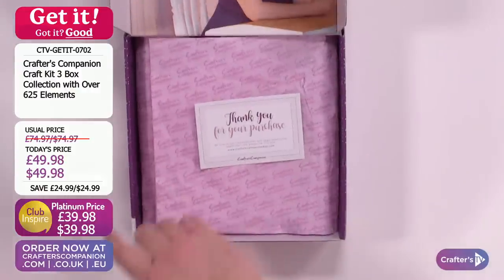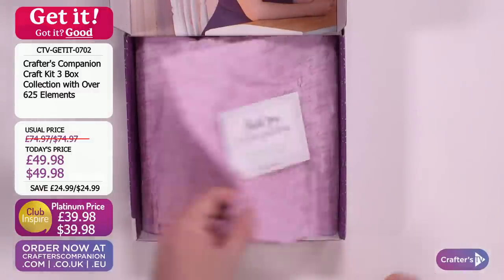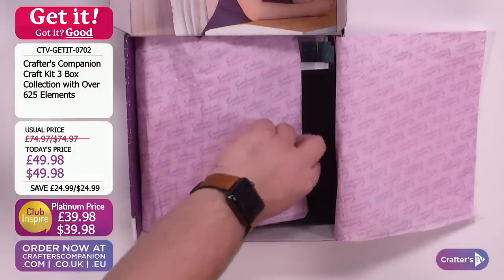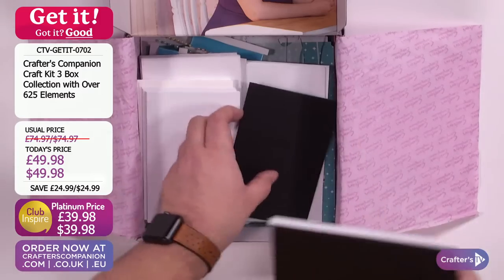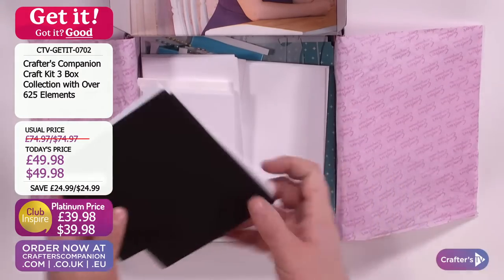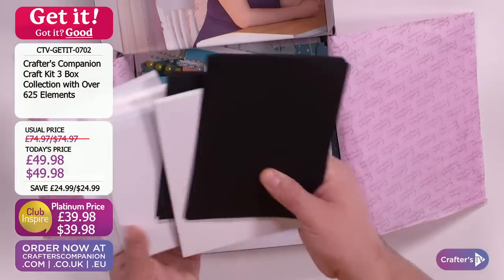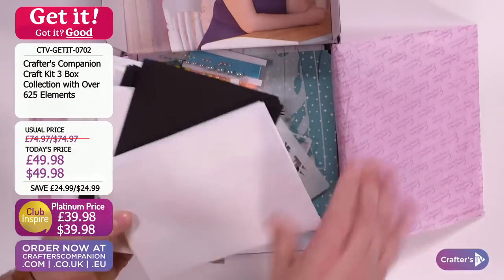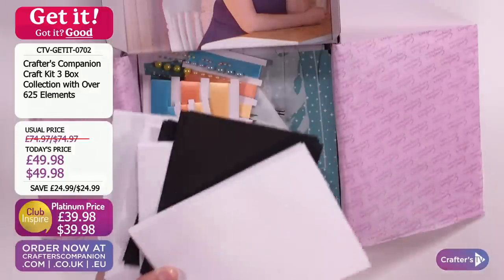You open it up and it's got everything there. You've got the little website as well, crafterscompanionbox.com. You can see so much about these wonderful craft kits. Now, yours will all be packaged up nice and beautiful in lovely little envelopes, but this one has been a bit loved here on Crafters TV. You're getting everything inside. So when it says 18 cards, it means you get 18 card blanks of different sizes. So do not think you're just getting 18 cards, because actually, you can do so much with these.